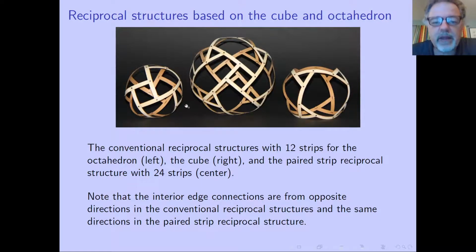We have another example based on the octahedron and cube. Here we have the octahedral form, and we have the cube form. If we apply this process, regardless of which one of these we start with, we end up with this structure that we have here. This is kind of interesting in the sense that what we end up with is a dueling process where, because the octahedron and the cube are duals of one another, they generate this same form.